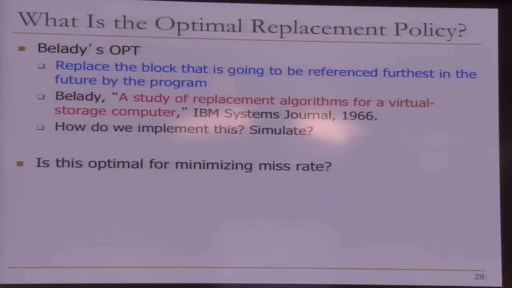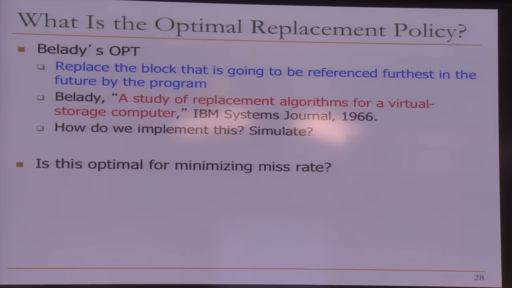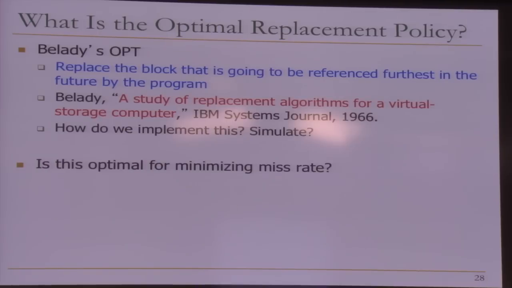No, not always. Why? You can imagine it in chunks: if you have a chunk of all memory accesses in one location, and then in the future a chunk of all memory accesses in another location, and then you switch back to another chunk. So when you're in the first chunk, you'll see that these guys are kind of far off. And then now you're like, oh, I wish I could have kept the previous guy. But this one captures it, right?